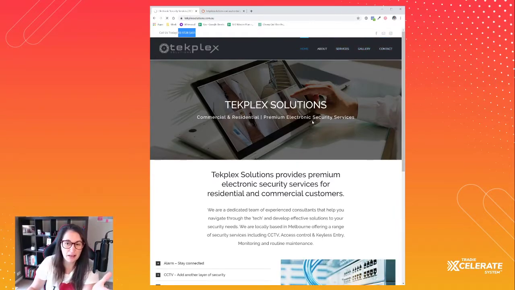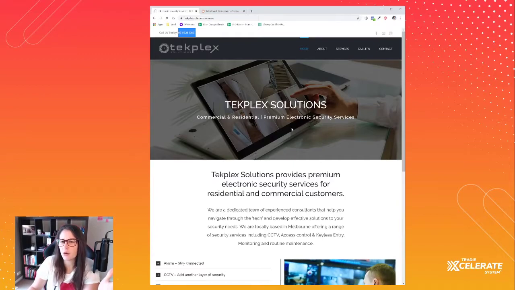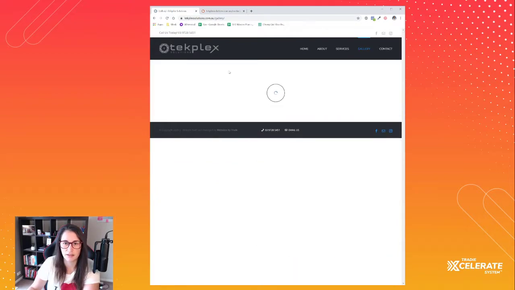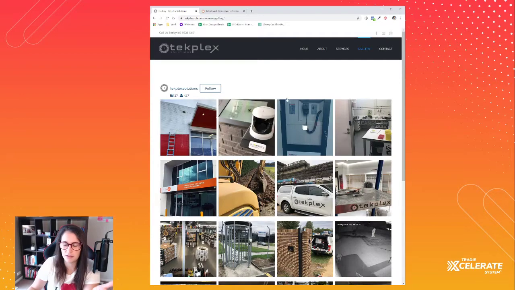To be honest, gallery probably doesn't need to be its own page. These photos should be spread across the entire website. It's actually really slow too. Like you can sort of see we've got the spinning wheel of process here. And then it's just really slow.